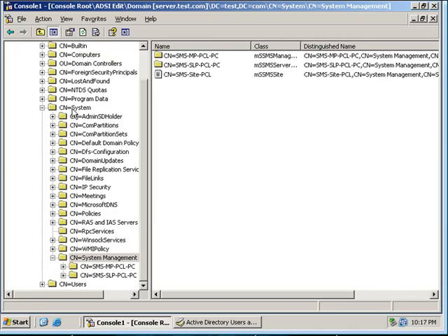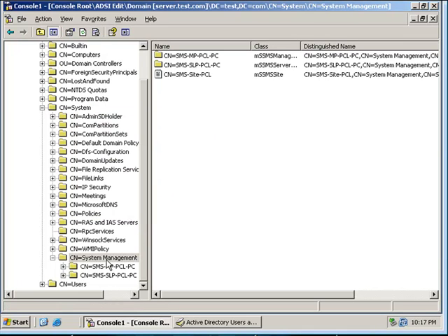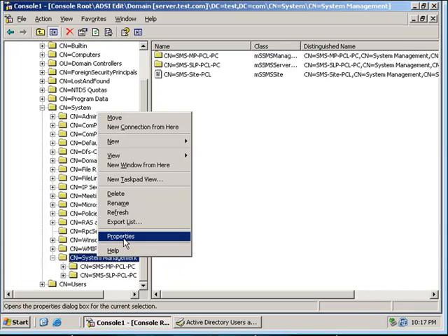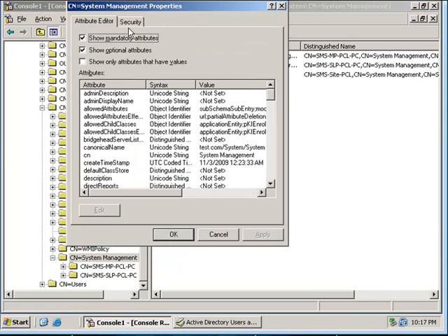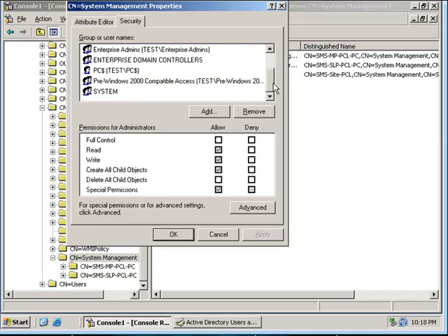So you right click on System, new object, and you create a container called System Management, which initially will be blank but will eventually be populated with these three very important attributes that you see here. On the System Management container, if you go to properties and security, you need to add the computer name for your SCCM server and assign it full rights to this container.